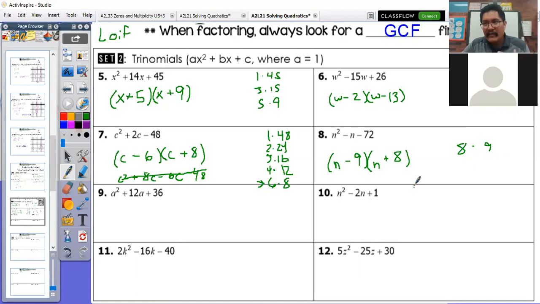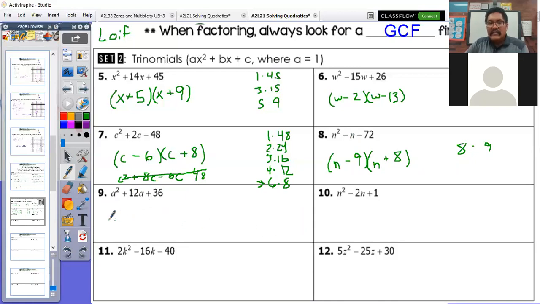Now there's also another kind of rule that you can use. If you feel pretty comfortable memorizing more rules, but you don't need to memorize this rule, because as long as you keep checking it, you will eventually run into the right answer. But this term here is your bigger number. Now I say bigger, not greater, because positive numbers are always greater. But the one that's bigger, whether it's negative or positive, in this case 9 is the bigger number, so that's why this is going to be negative 9. So that's going to be the right way to do that, and we're pretty much done.